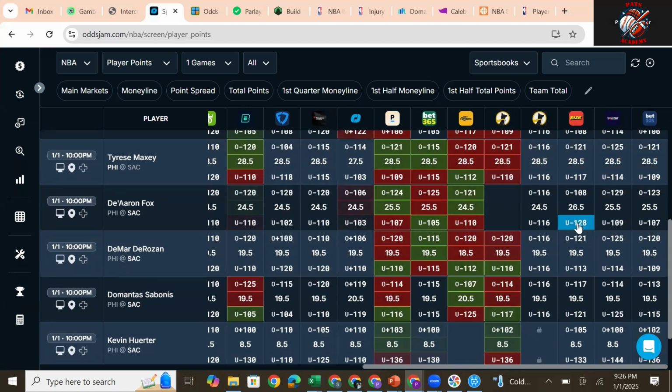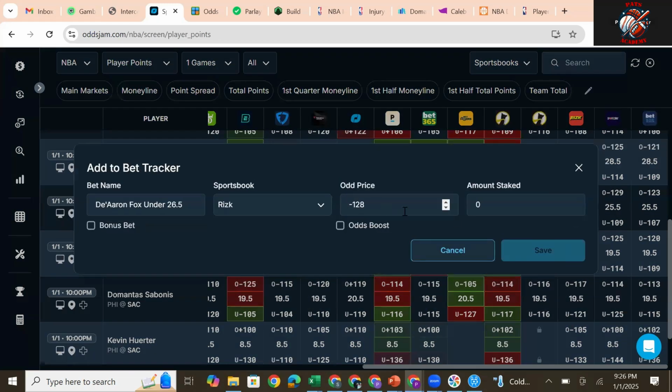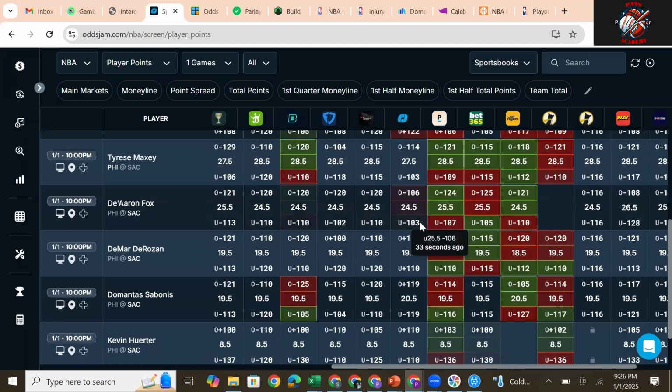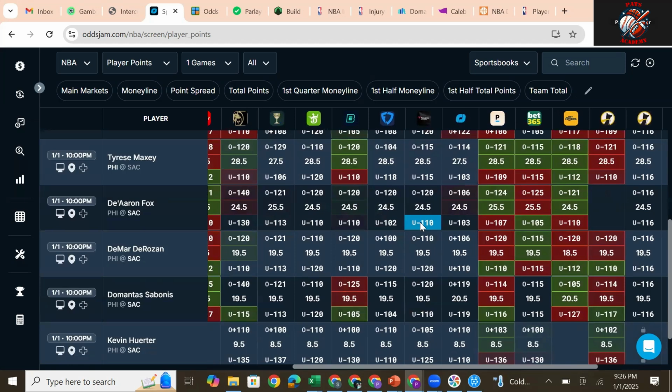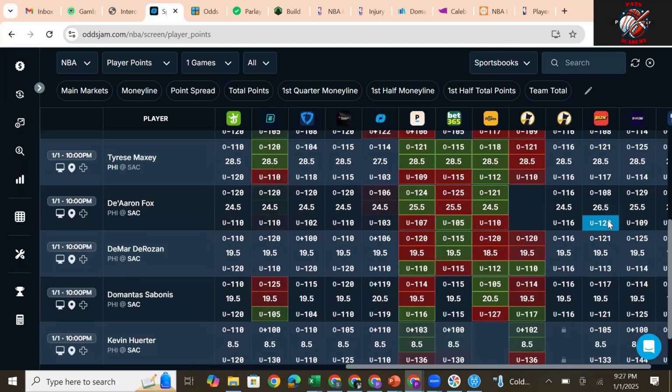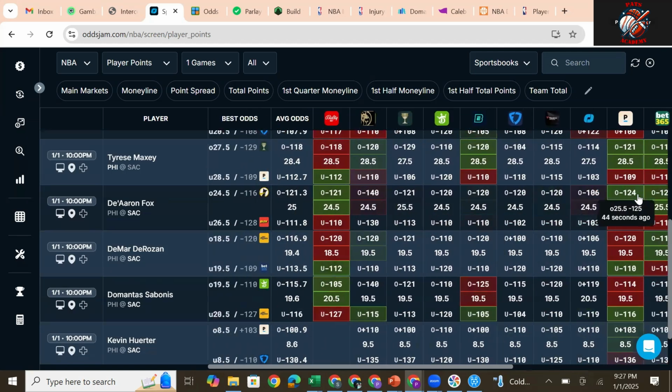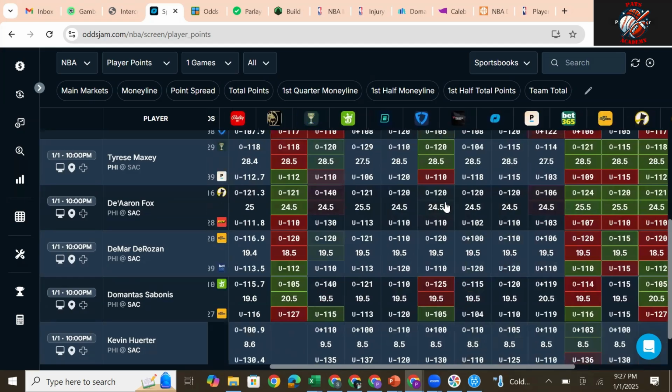And although the odds are worse, they're not that much worse. I would think the under here at minus 128 would probably be a good value bet. If you liked the under for De'Aaron Fox against Philadelphia, which I do, I would actually bet that, but I don't know what sportsbook this is, so I don't have access to it. But if I saw that on another book, I would definitely take it.